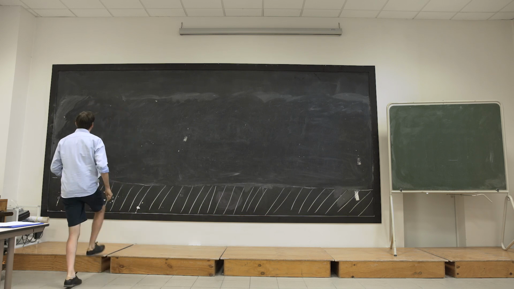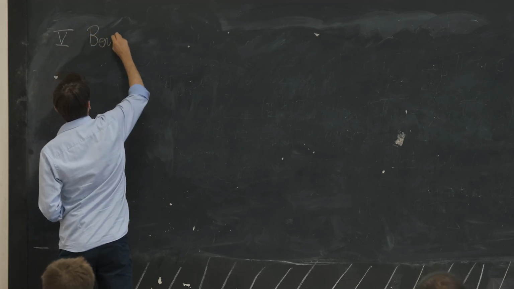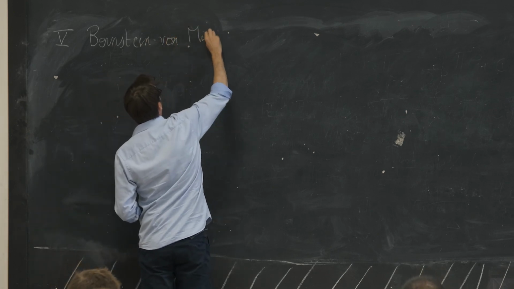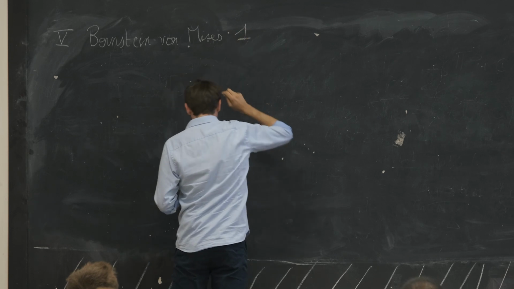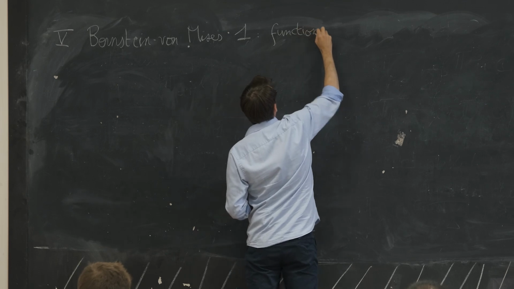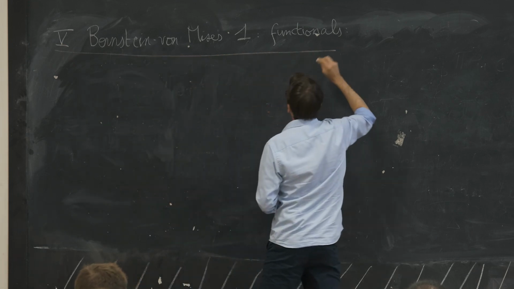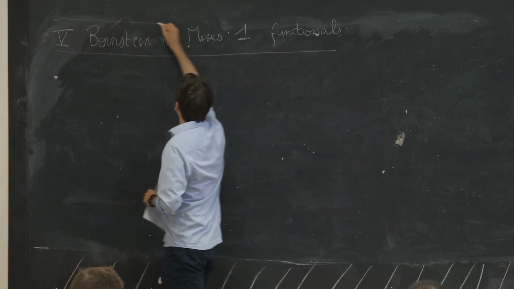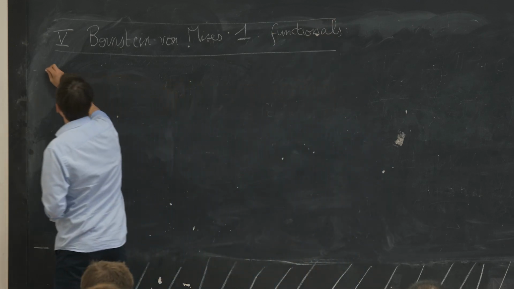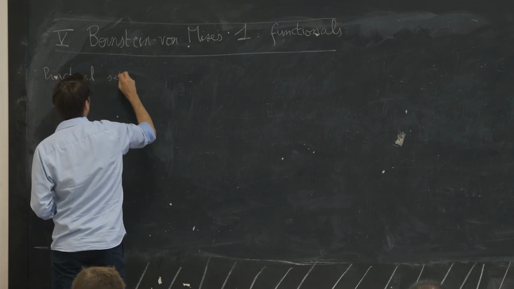And so for 2 lectures now, I'm going to talk about results called Bernstein-von Mises theorems. Today is one, and today we are going to talk about functionals, mainly one-dimensional functionals. And tomorrow we'll go a bit beyond that. Okay, so to motivate these 2 lectures, let me give a practical motivation.